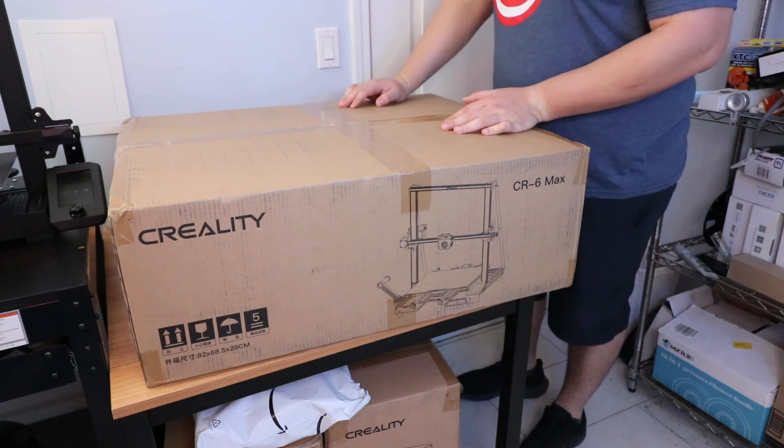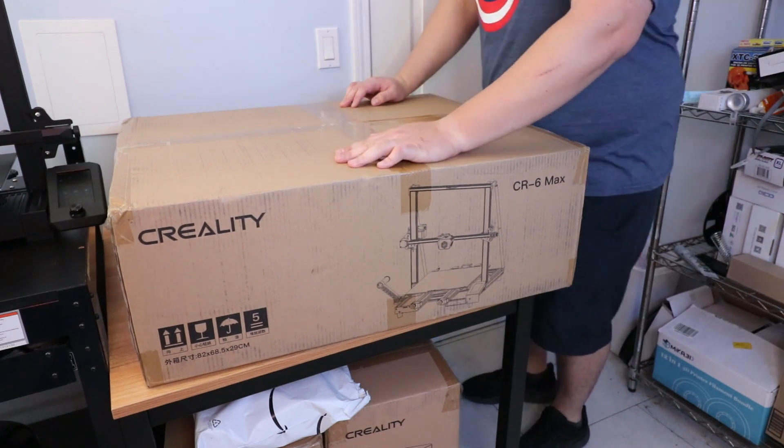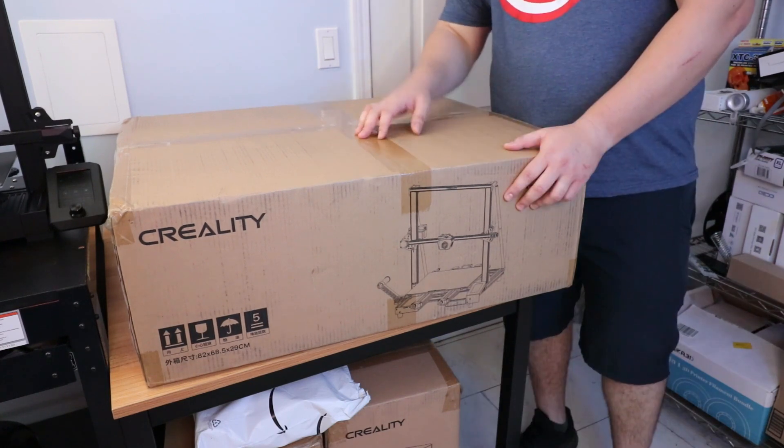One of the things I didn't like about the S5 in particular was the noise that it made — it made a lot of noise. It sounded like some techno music was playing every time it was printing. So to change it out, I got another big 3D printer, but it's quiet, like the Ender Neo that I got.